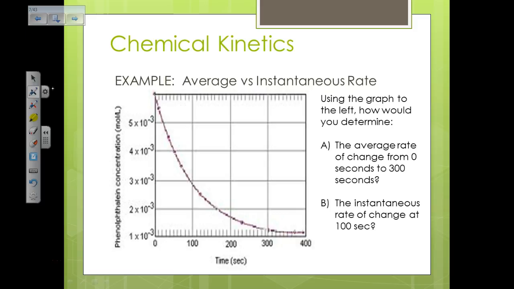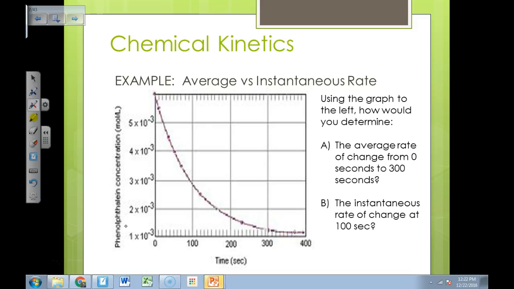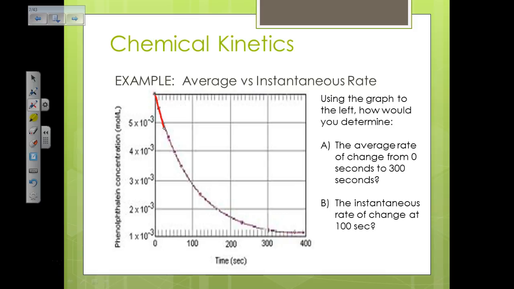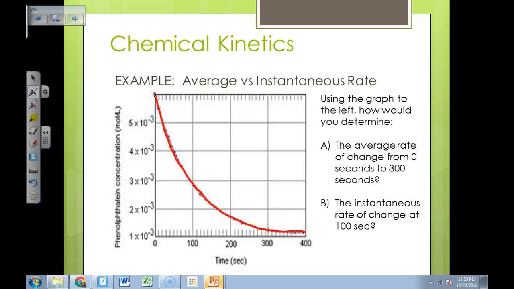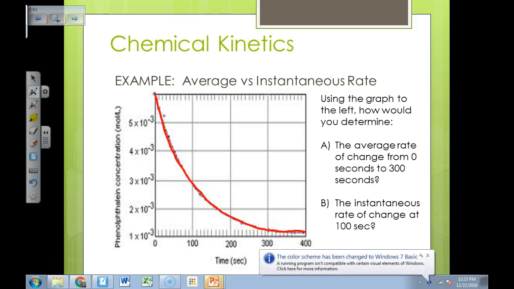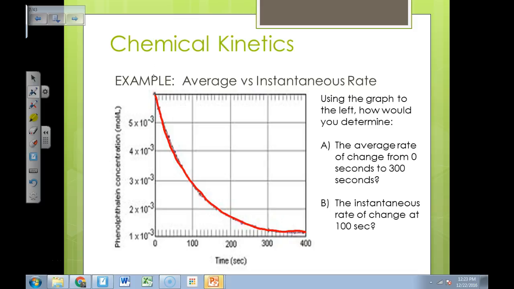There's a reaction that's happening, and in that reaction, I guess it's phenolphthalein here. The concentration of phenolphthalein is decreasing following that function. In the lab, you can measure this at certain times and figure out what the concentration is, and you can get a graph like this. There's ways that you can get a graph right in the lab and do this.